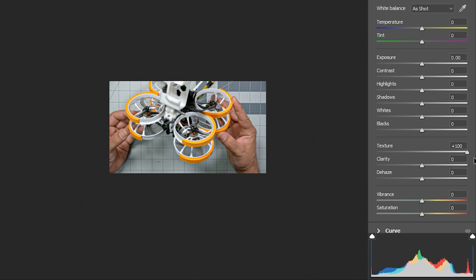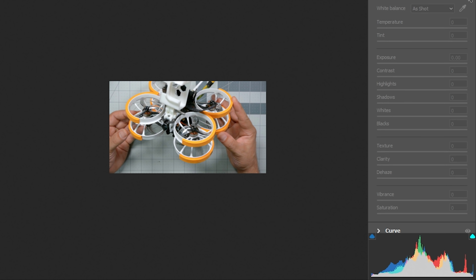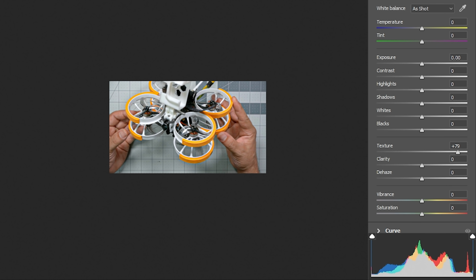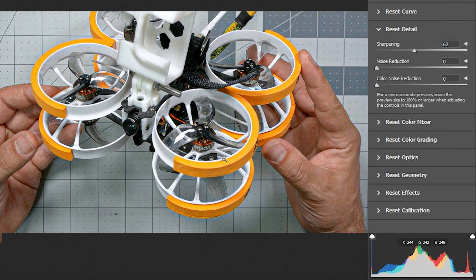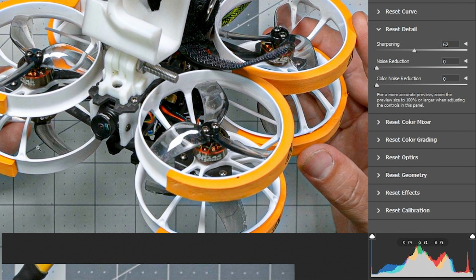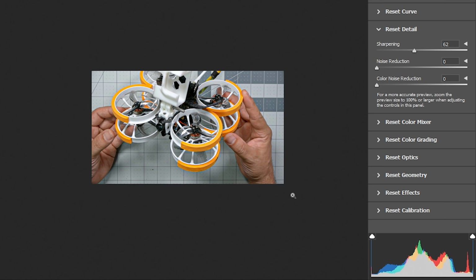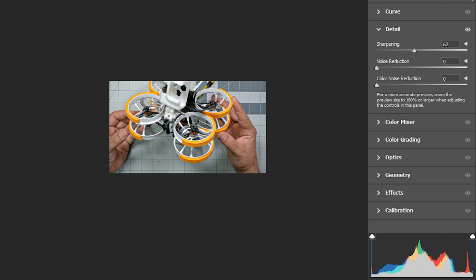And that's to kind of make details stand out. That high contrast is going to help catch people's eye as they're scrolling. We don't want to make the skin look unnatural, but that's pretty good. And I'll also go to detail, and I'll raise the sharpening up. Now, as I said, if we zoom in on this, this probably is going to look over sharpened and crappy. It's not as bad as I thought, but in the smaller size that people are going to see, it's going to be much more eye-grabbing.